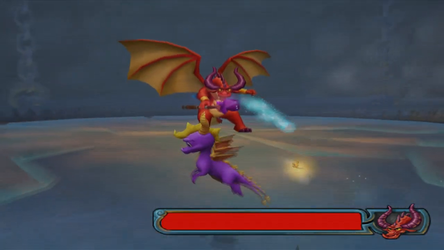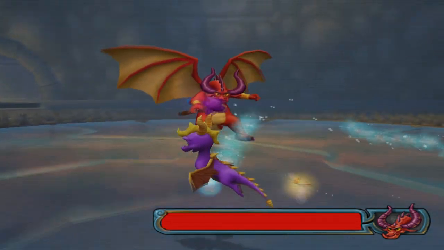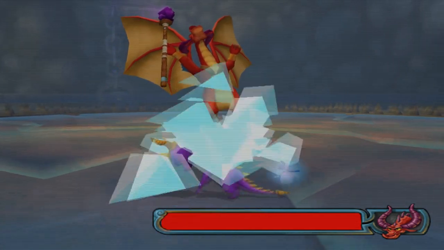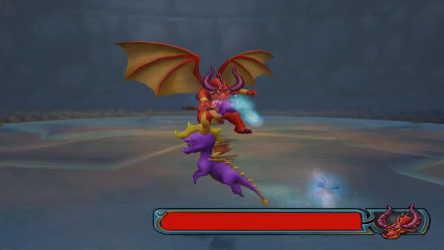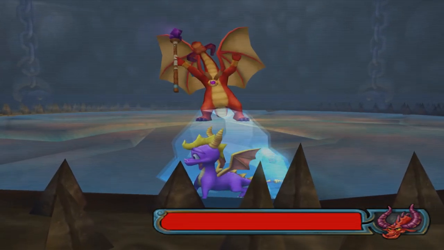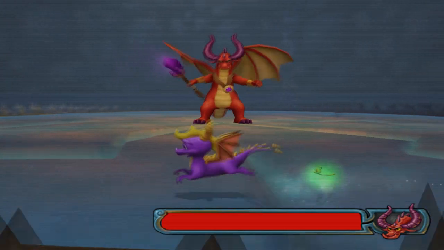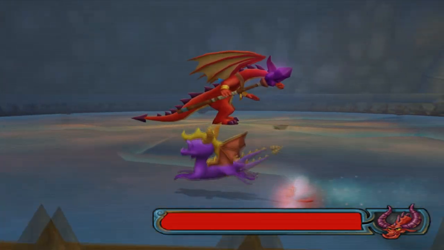Alright, so he uses the power of ice. Oh, and he's using a dark gem. Wait. Oh, that does actually hurt you. Oh my god, how am I supposed to deal with this? Oh my god, he just keeps hitting me. Like, how do I know when he's gonna shoot out too?